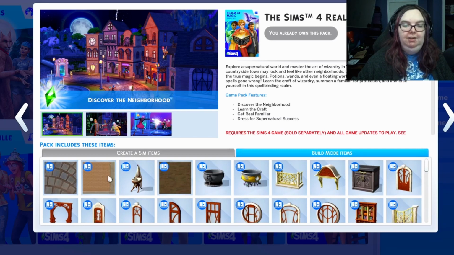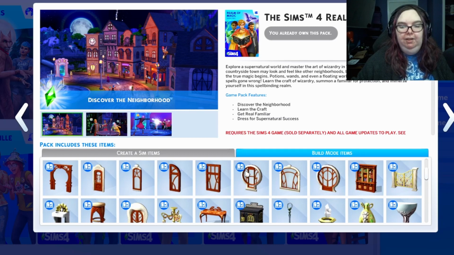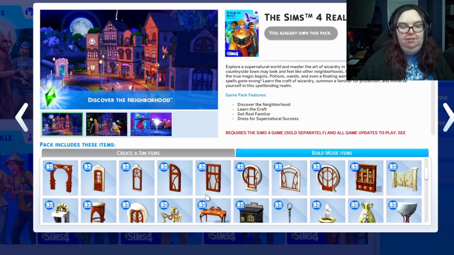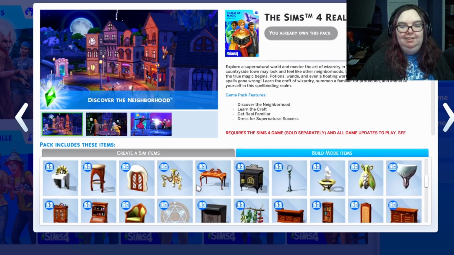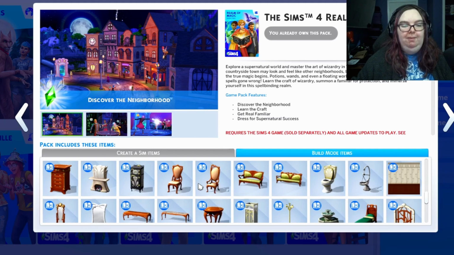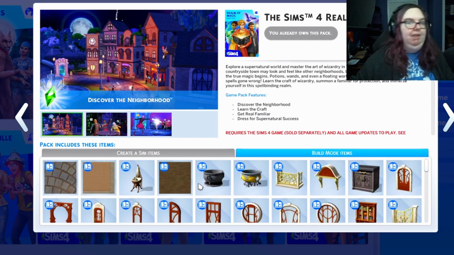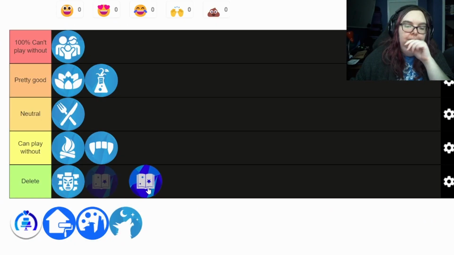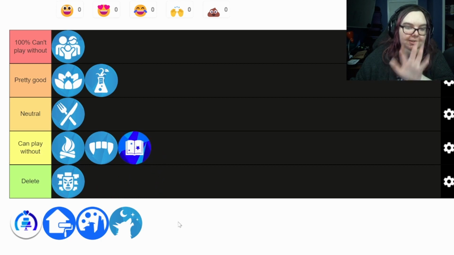But, again, a new bassinet, always look forward to that. But some of these windows are really weird, and the doors aren't my favorite either. But it is what it is. It does a good job at giving off this whimsical, magical vibe. It's just not my vibe, I guess. So for that, I don't want to put it in delete. I'm gonna say I can play without it.